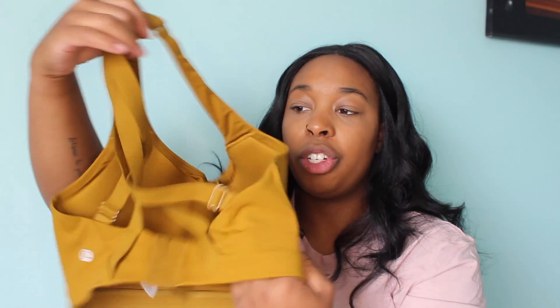The first item is the Energy Bra High Support. It has a little bit of extra coverage, the back is all strappy, and it has a three-hook closure. If you've been shopping at Lululemon for a while you're probably fully aware of the Energy Bra — it's a staple bra that's been around basically since day one. The problem is it doesn't support larger chest sizes, so this one was made in a B cup up to a triple D cup, and I'm a triple D cup so I wanted to try it out.